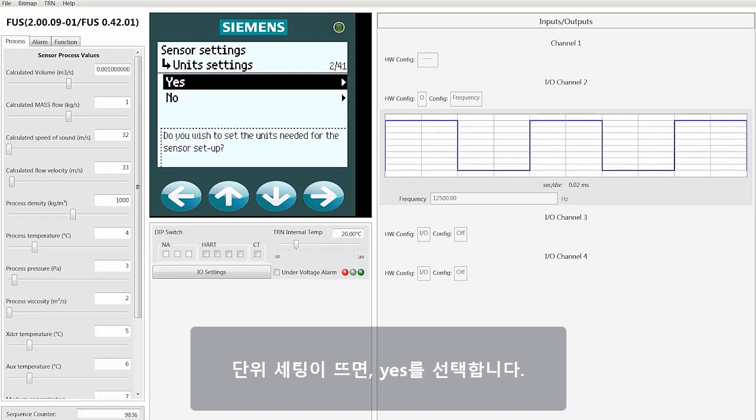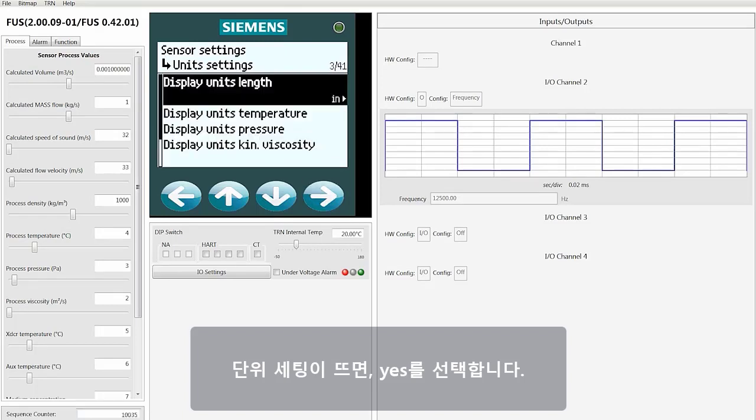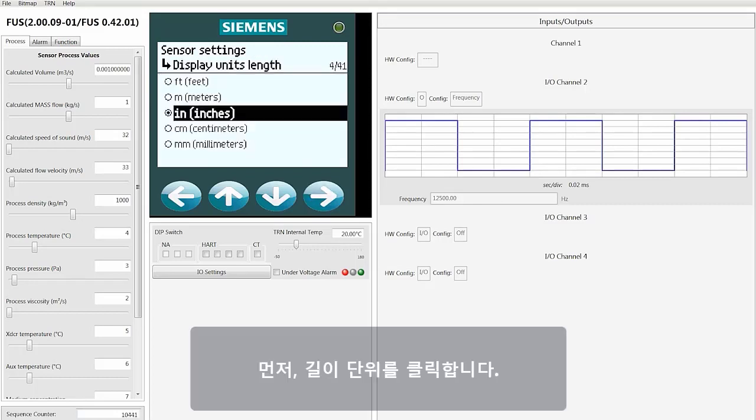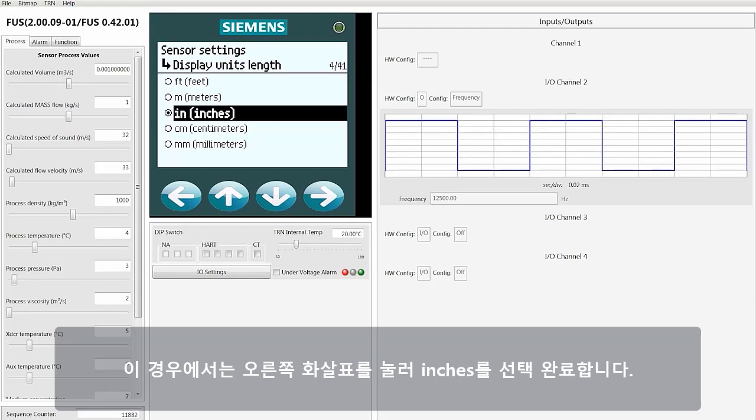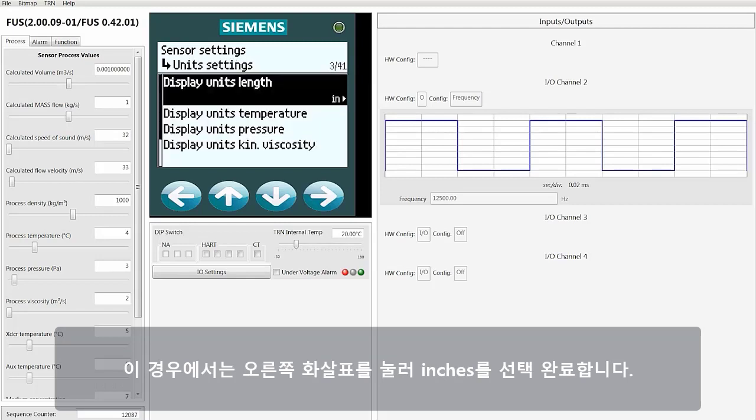When unit settings appear, you're going to select yes. From here, let's change the display units. First, click on the unit length. Now select inches. You can see you have a number of choices here, and you can again move up or down to the one that you want to change to, or you can just stay on inches. In this case, hit the right arrow key and confirm the inches selection.